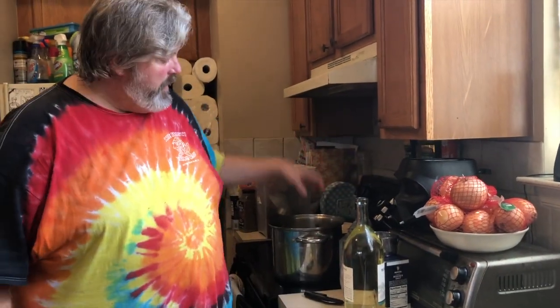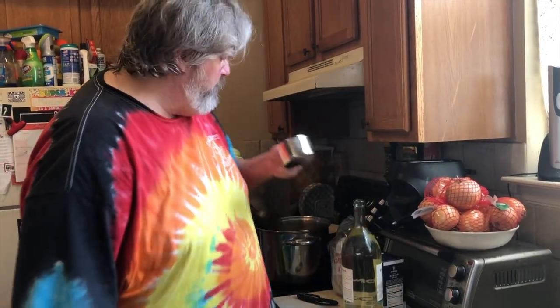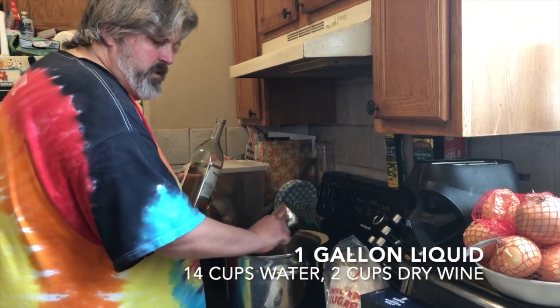Remember, I have a gallon of liquid in here, but I'm going to add wine. I don't want to throw my ratio off, right? I want to add 2 cups of wine, so I'm going to go ahead and subtract out 2 cups of my water so that I can make room in my ratio for 2 cups of wine. 1, 2. That's going to give it a great flavor.